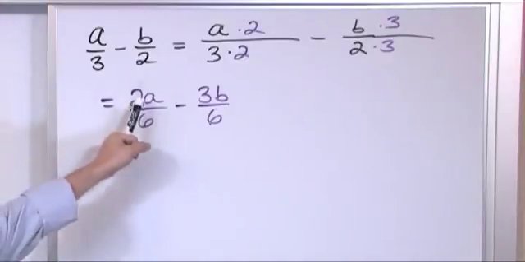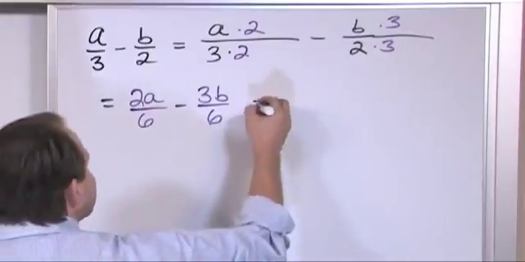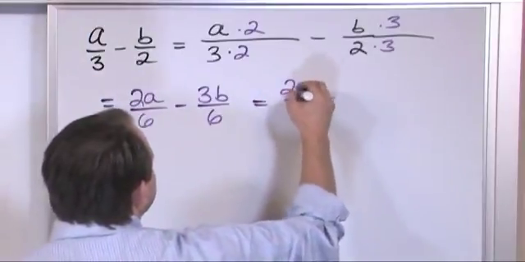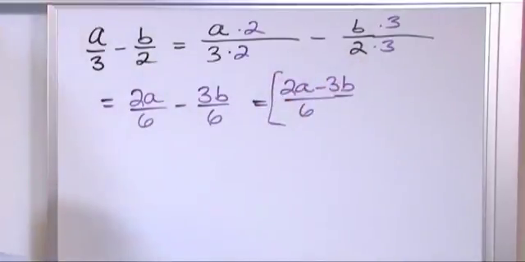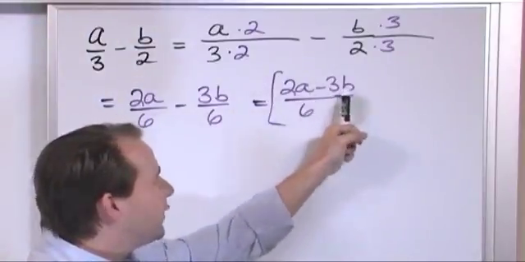You don't have to really write any multiplication symbol if you have a letter and a number right next to each other. Now the common denominator that we have is 6, so the answer is going to be 6, and the top is just going to be 2a minus 3b. There's nothing else you can really do to the top. It's just going to be 2a minus 3b. You can't really add them together anymore because you've got the a and the b here. Those are different.